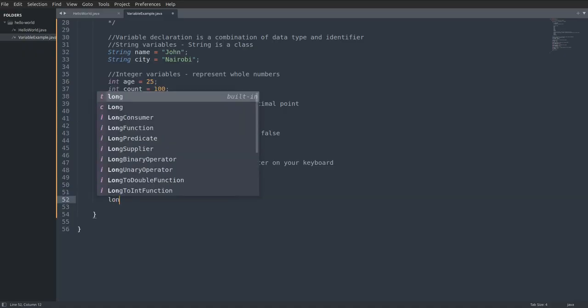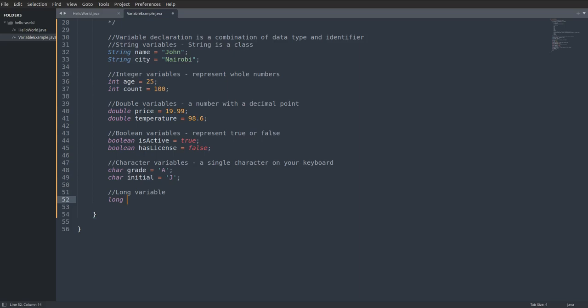So for this one, maybe we can create a variable called population, and in population we can say, let me just guess a number, 80 million. And for the long data type, the variable itself must have an L immediately following the number. Very important to distinguish that.